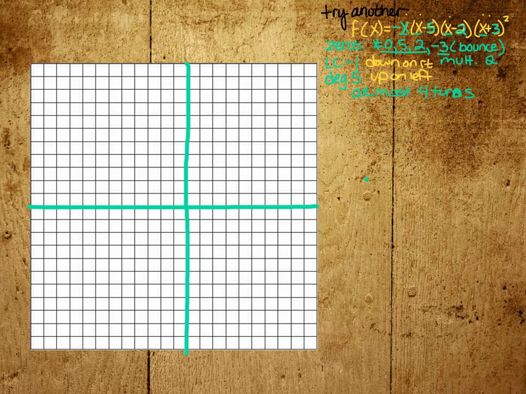All right, so our zeros are at 0 and 5 and 2 and a bounce at -3. I know it's going down on the right. I know it's going up on the left. I know that there's a bounce at -3, so that'll go like this. We know that it is going to turn at most 4 times, and we've taken 1 already. So we can only have 3 more. That means that between here and here and here, it's going to have to turn 1 time in each interval. So we don't have any weird other stuff going on.